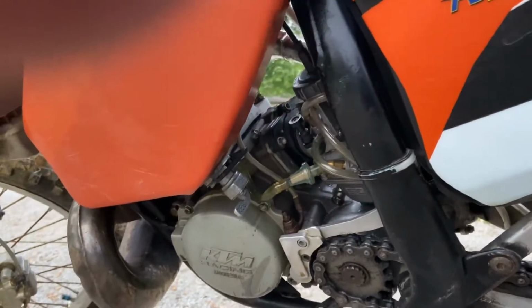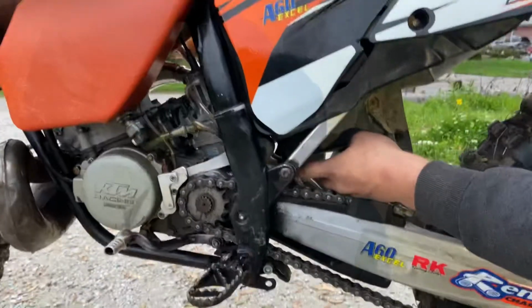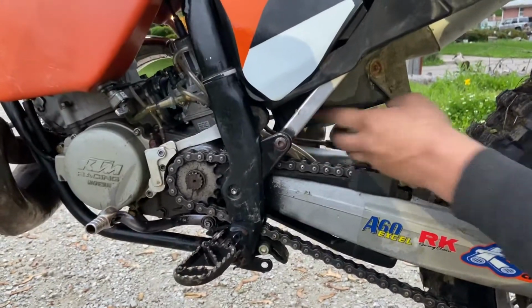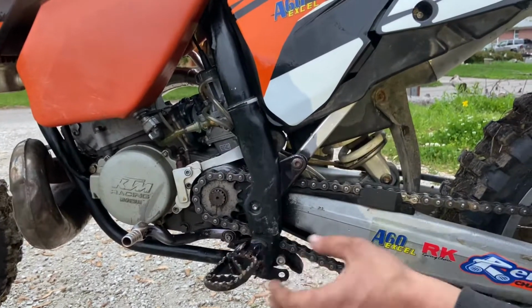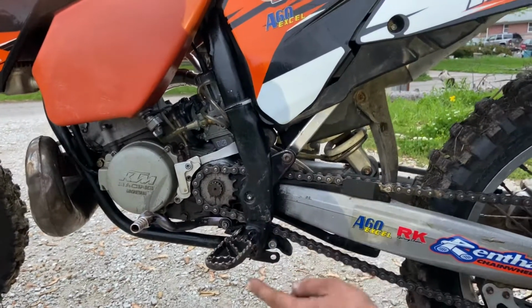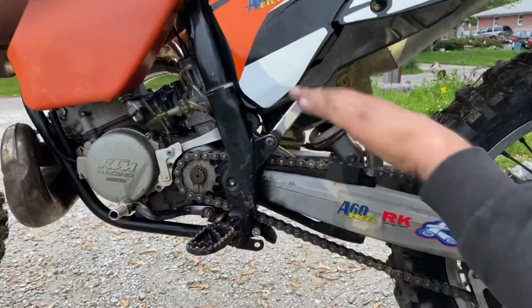All right, see that? Look down here. See where the fuel's dripping? Now what's happening is it's coming out of the overflow tube. So you're not flooding the bike. It's not going into the intake. It's actually just inside the float bowl. It's coming out the overflow. So that way you know that the carburetor float bowl is all the way filled.